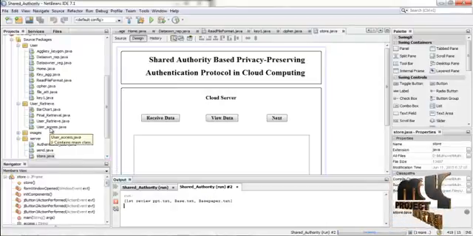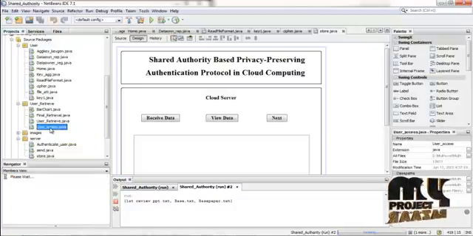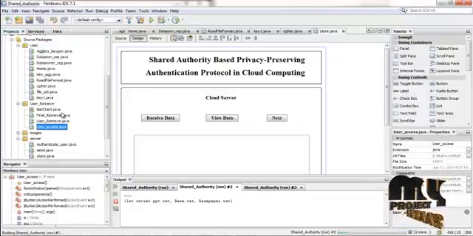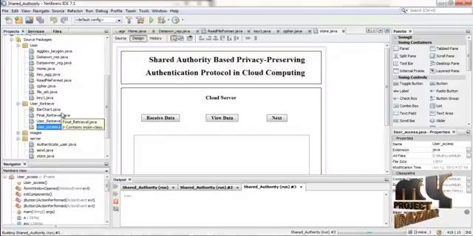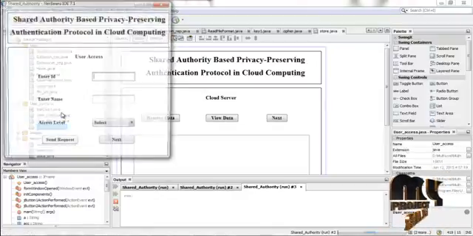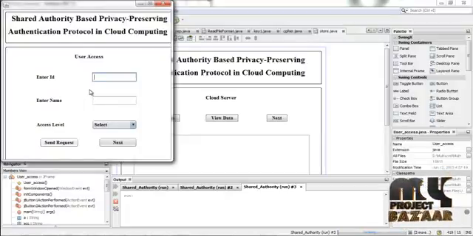For that, user access.java, right click that file and run. Enter the user ID and then enter the username.